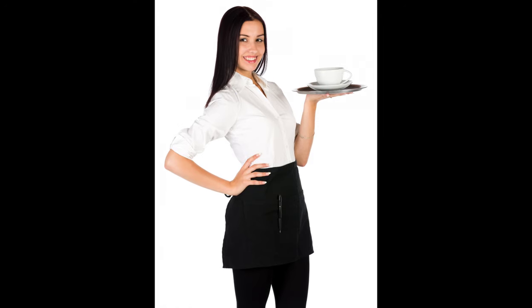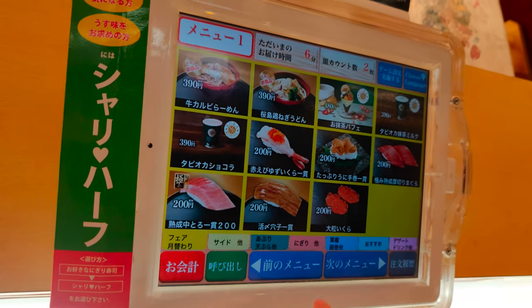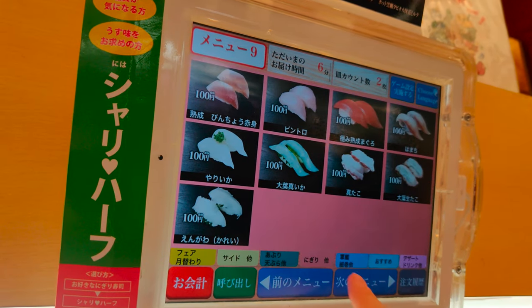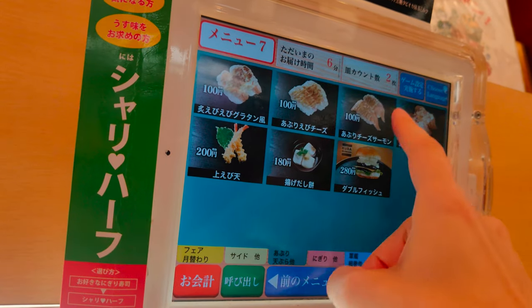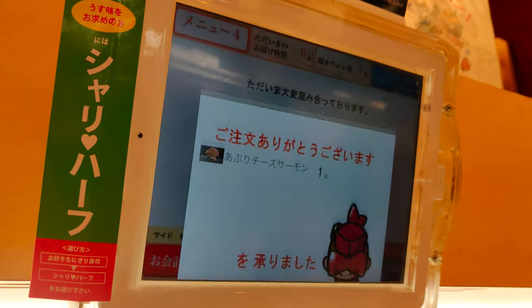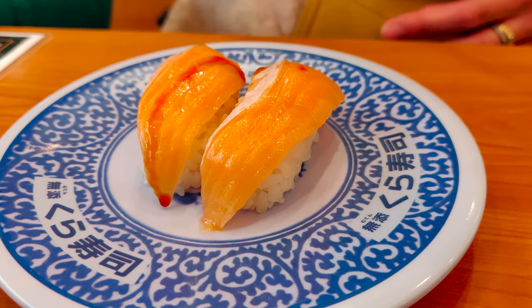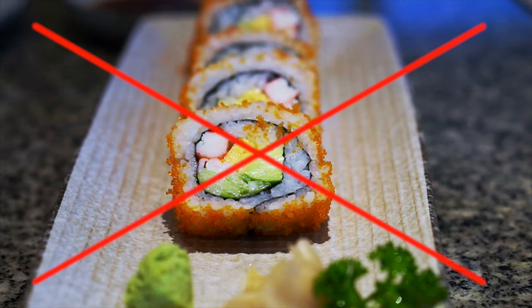How do you place custom orders? Of course by talking to a waiter — just kidding. That's way too mundane. You're ordering from a touch screen. If you're not familiar with Japanese, that's no problem — it can be switched to English as well. When it comes to sushi, I never look at the rolls but go directly to the nigiri. These are the ones where there's a piece of fish on top of rice and that's it — no seaweed or rolling involved.